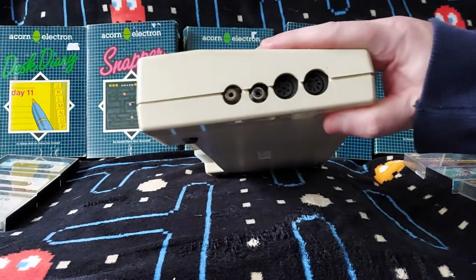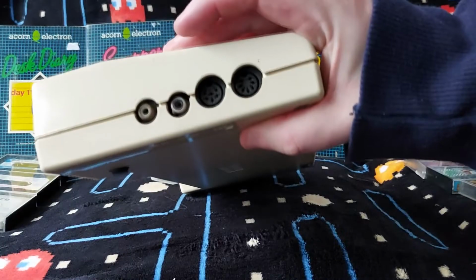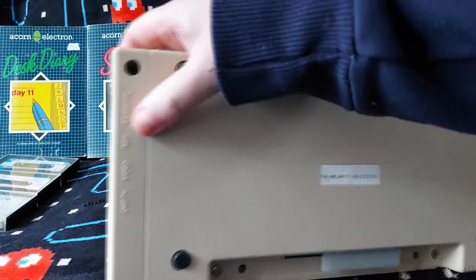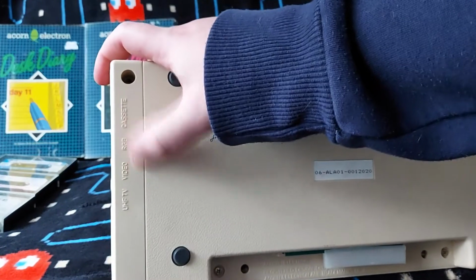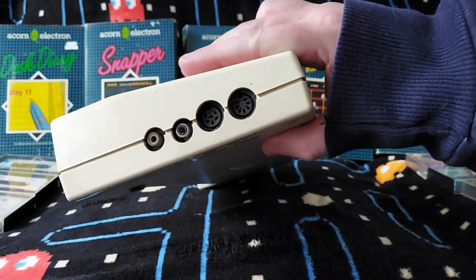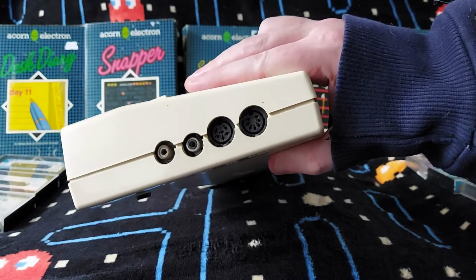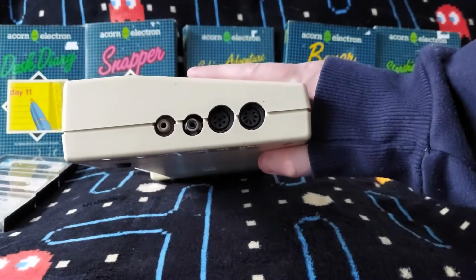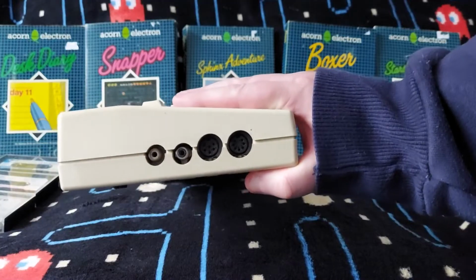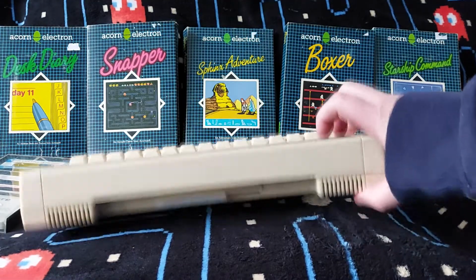So on this side we have our TV video ports, so for monitors as well, and then the RGB. Sorry, you won't be able to see this really. RGB, UHF TV video, RGB, and cassette. So that's the cassette connect. You could get a special lead that plugged in that DIN socket, and you could connect any regular tape deck to play games. That was the primary software source for the Electron, was games on tape, which we'll look at in a little while. We'll see some of those in the background. So yes, it was tape driven mostly. There were other things like discs that came later, but we'll talk about that in a minute.